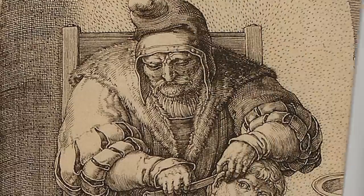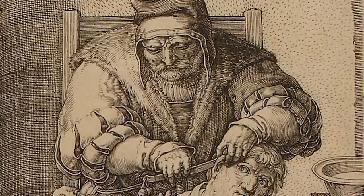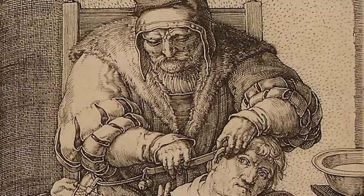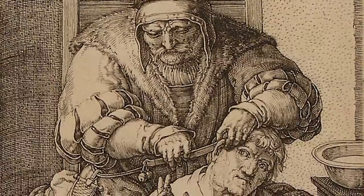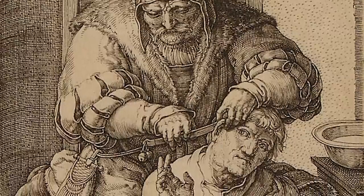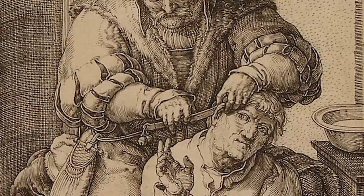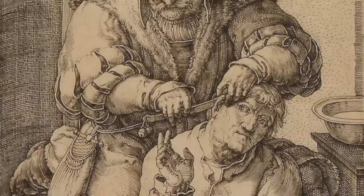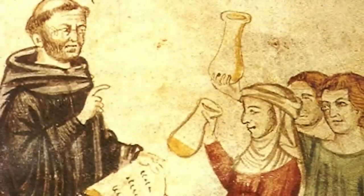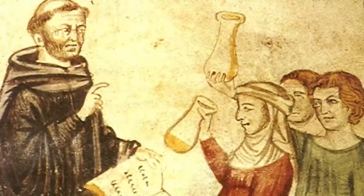These were the expected skills of the barber-surgeon who, from the 13th to the 16th centuries, were generally referred to as just barbers. Their healing services were all that the general population could afford. It was extremely expensive to study at university, meaning that once qualified, a physician's fees were far too much for the average person. There was no chance of a physician making a living in the countryside. Even in the cities, there were few trained physicians.